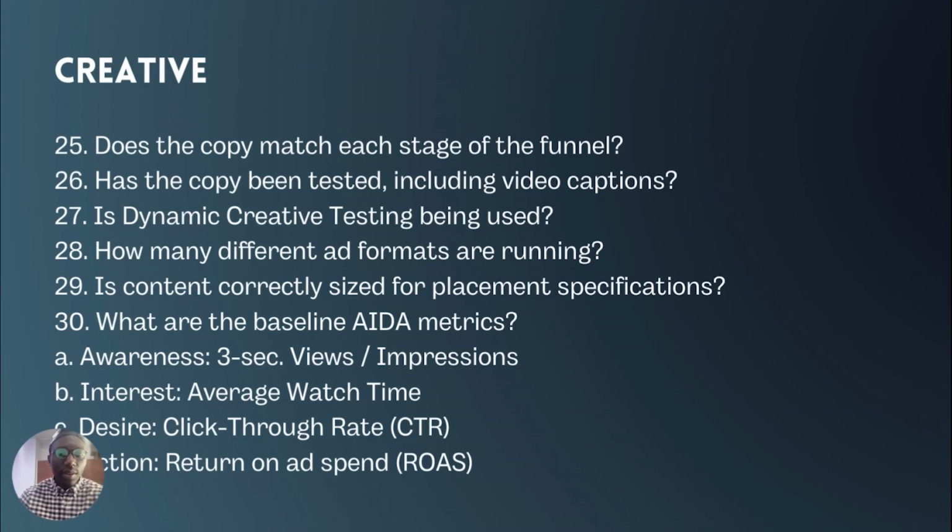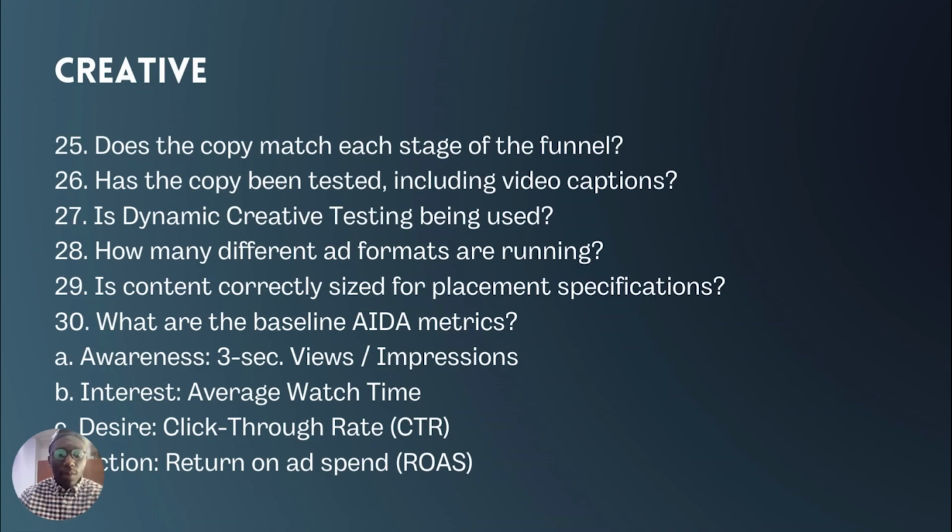So 3-second video views divided by impressions, which is also called thumbs up ratio. And we also actually built this as a custom metric inside of Facebook. And then we look at your interest metrics, your average watch time. We look at your desire, which is outbound click-through rate. And then we also look at ROAS to figure out which creative is driving the most money for us, and then double down on the ones that have the best metrics, and then make iterations on different parts of the videos that we could iterate on based on these metrics.